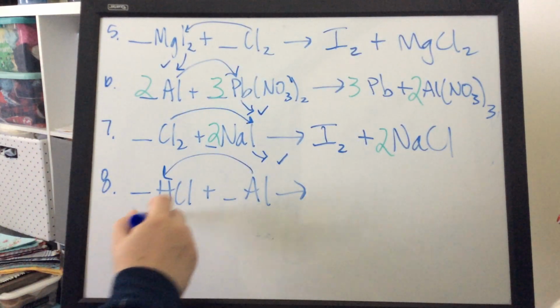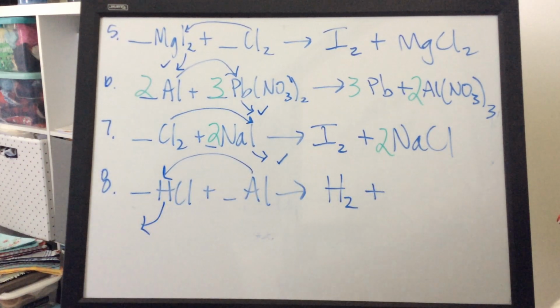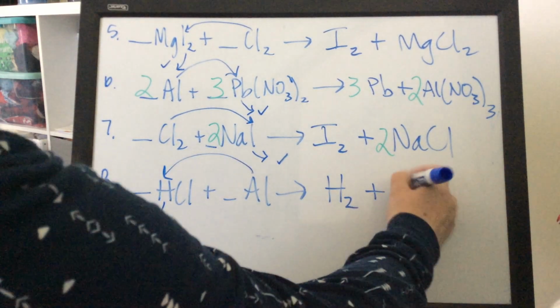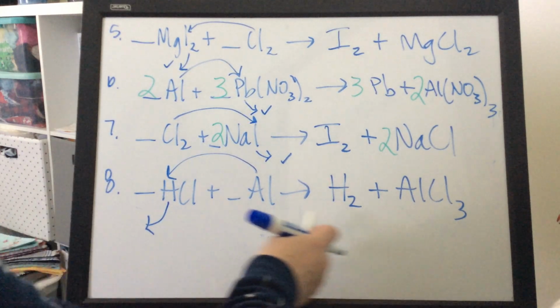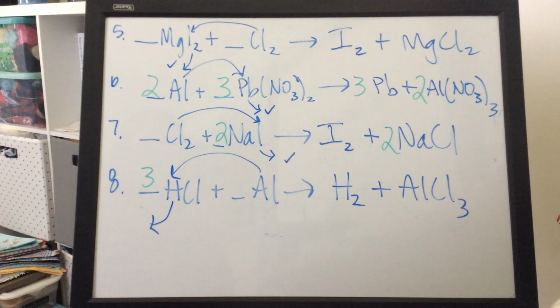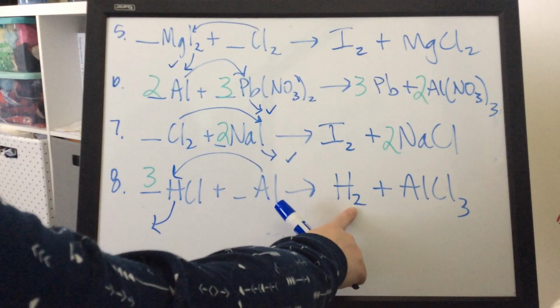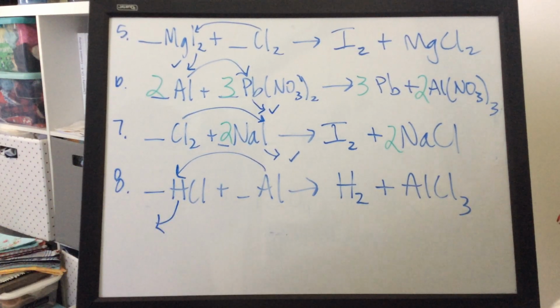Yes. Making the hydrogen by itself, diatomic, H2, and the Al and Cl getting together. Think about your charges. Aluminum is +3, chlorine is -1, so AlCl3. I need to balance this. Let's see. Kind of messy. I have 3 chlorines and 3 chlorines, so if I put a 3 here, well, that gives me 3 H's, and then I have 2 H's, and this gets a little ugly, so that's not going to work. Knowing 3 and 2, I'm probably going to need 6 H's.